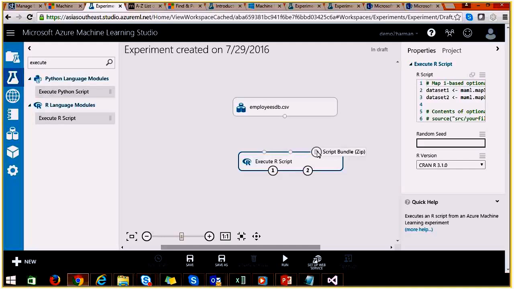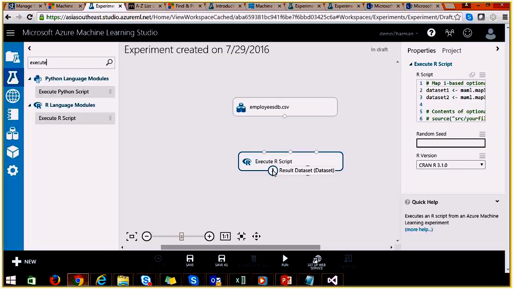If you have a zip file as input data, you directly connect to this port. It will take the zip file, extract it, and then process the data. That is why we have the 3rd port. On the output side, it also gives you the result dataset. And this one is for the R device. I'll explain what an R device is later, but the actual response will come from this result dataset only.